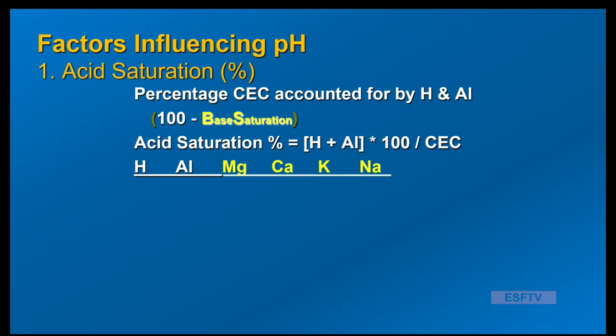So let's have an example. Here's some soil data. We usually get things in centimoles of charge per kilogram. And here are hydrogen, aluminum, magnesium, which of course is +2, calcium +2, K +1, sodium +1. These are lab data on the concentrations. For this particular data set, I have 2 centimoles of charge per kilogram hydrogen, 3 centimoles of charge aluminum, 0.2 for magnesium, calcium 1, K 1, and sodium 2.